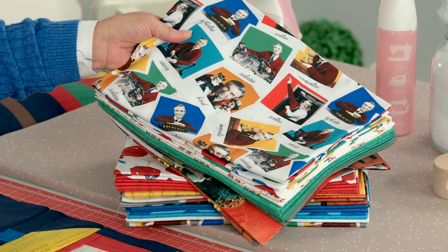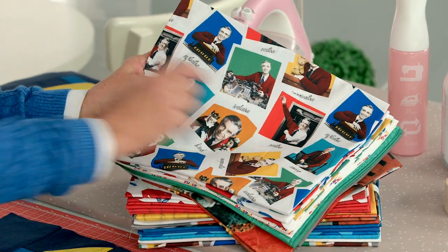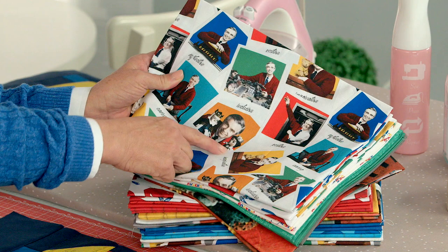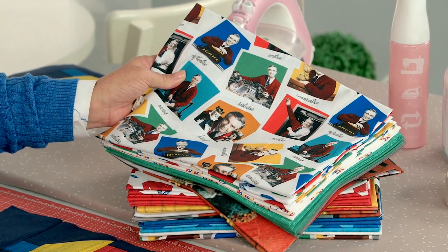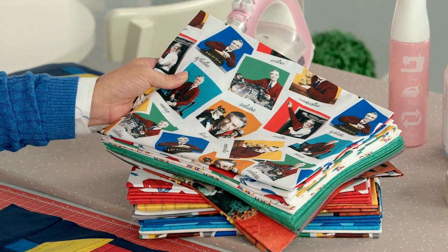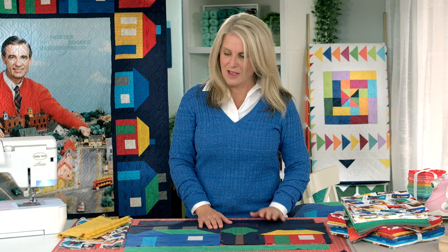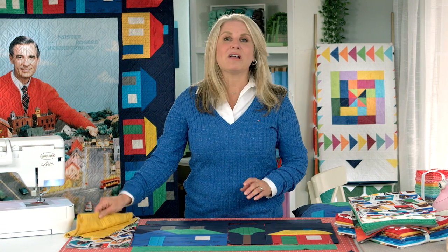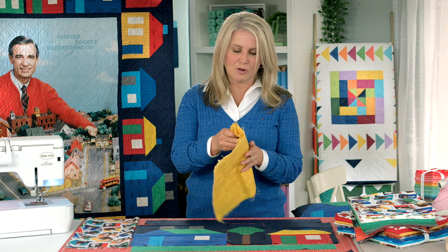We have Polaroid images of him on set. I love this. Putting on his sweater with his fun little puppets. And it describes the person that he was. He was reflective, inclusive, positive, kind, and caring. All wonderful things that we love about Mr. Rogers. I think my favorite print, though, is the word print with all of his special quotes.